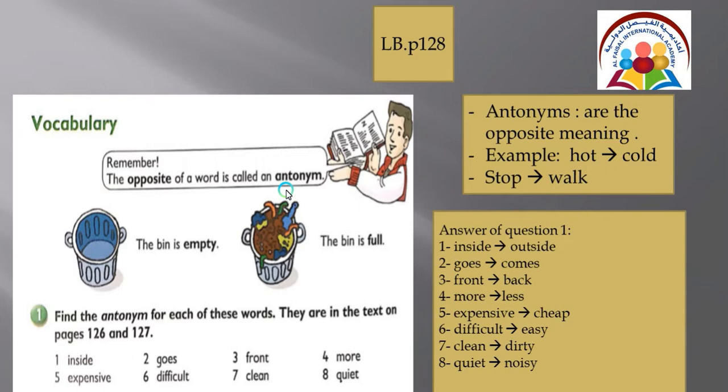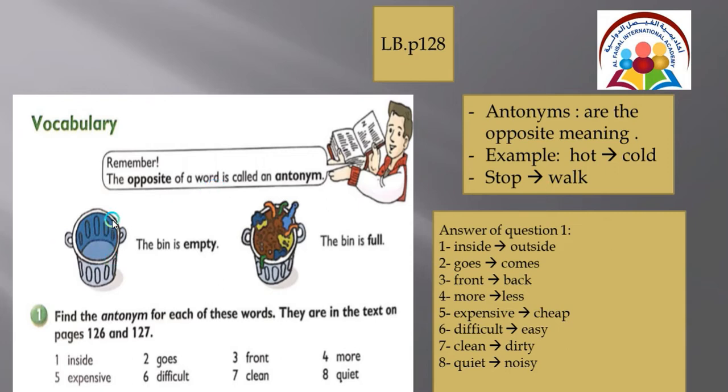Synonyms, if you remember before, meant the same meaning. When we were explaining the synonym, it was the same meaning of the word. But here, as we have today, an antonym means the opposite of a word. Antonym means the opposite of the word that we have.